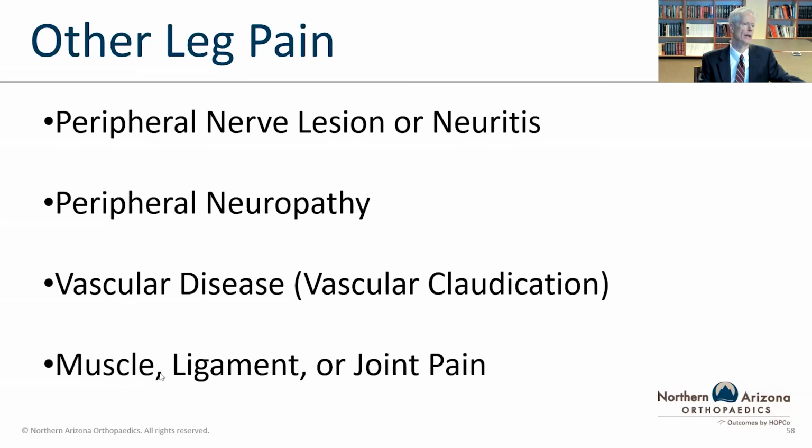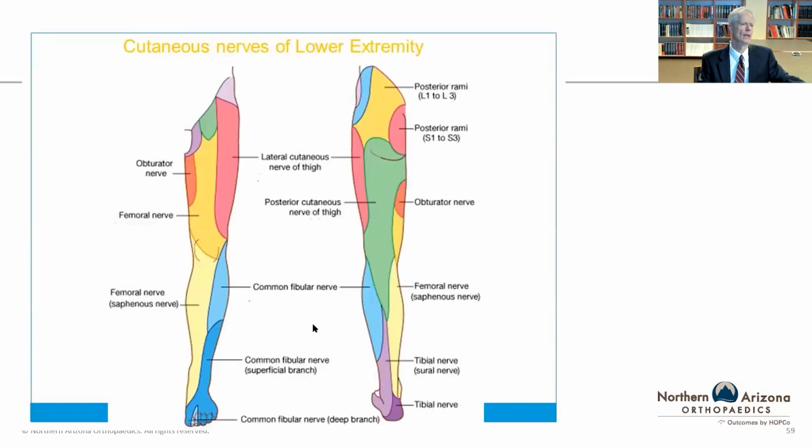Or the referred pain, again, muscles, ligament, referred from the back, or I mean, you certainly might have the hip or the knee or the other joint or ligaments causing that. This is a diagram different than the dermatome with the nerve roots of the back. This shows different nerves where there's the femoral nerve right here, for example. If you have an L3 pinch in the back, it can do that. But if you have a diabetic femoral neuropathy, which can just happen, you can have that numbness in the thigh from that neuropathy or the neuritis.